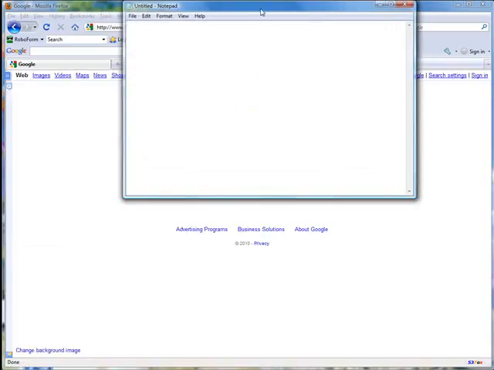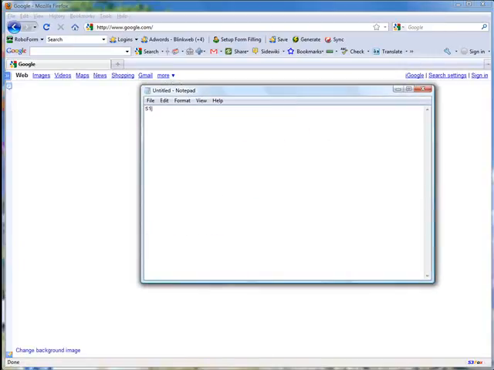WordPad, Notepad. Okay, you have site A, and then you have site B, and then you have site C. Alright, site A is your site, number 1, and say site C is also your site, number 2.